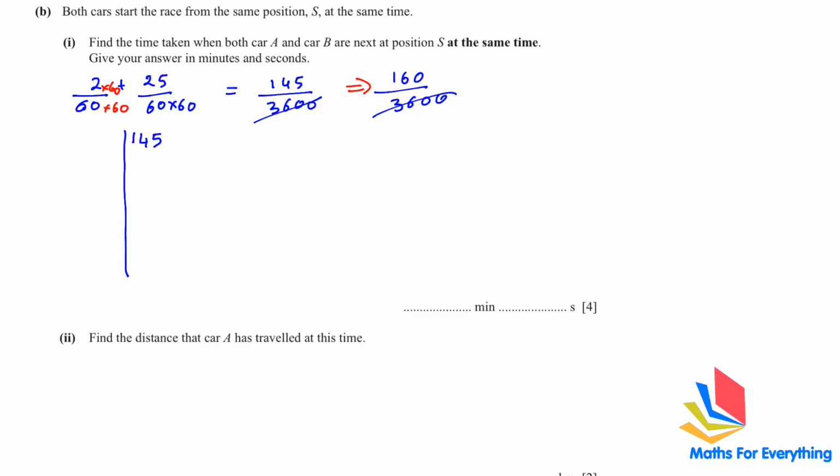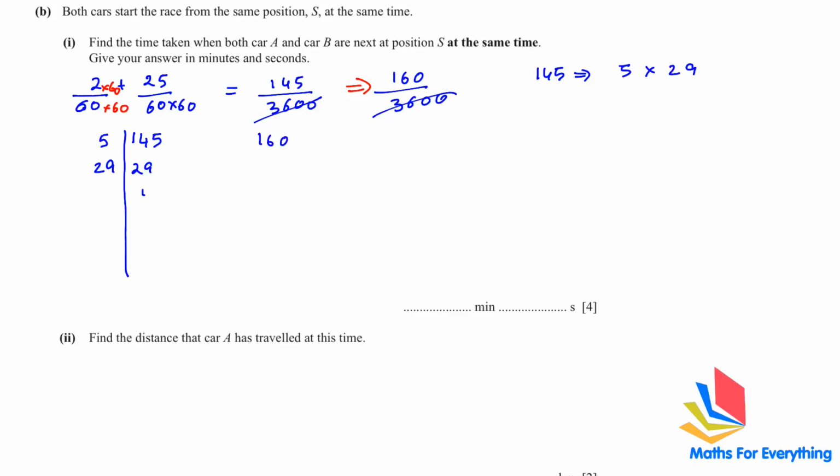We start with the smallest prime number, 2. It's an odd number, so you cannot divide it by 2. Then let's take the next prime number, 3. We cannot divide it. Then that's 5. So 29. 29 is also a prime number. So the prime factorization of 145 is 5 multiplied by 29.